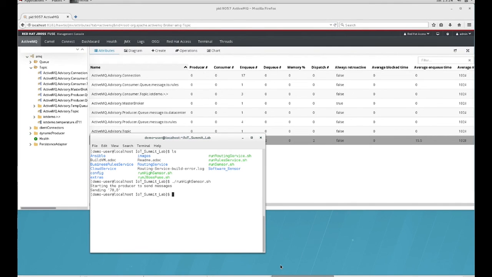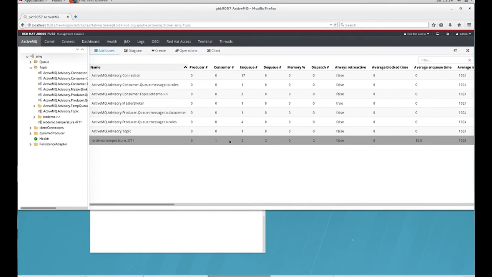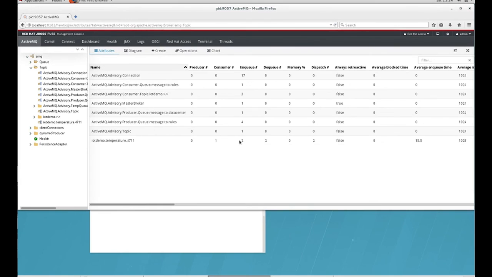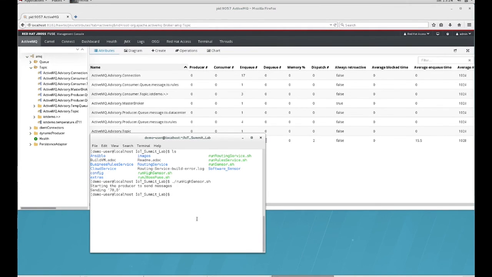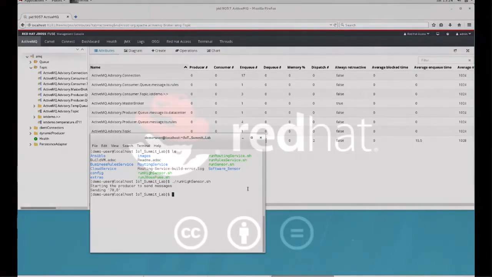So this completes the lab. You can see that as I kicked off this message, the message enqueued and dequeued count has increased. And you can look at a couple of other scripts here and try to see what happens as you play around with your decision table, how the different queues and messages are being affected.